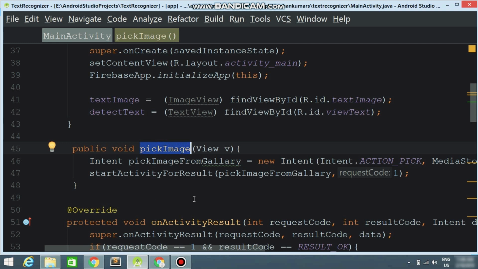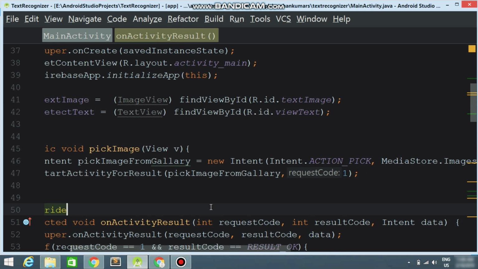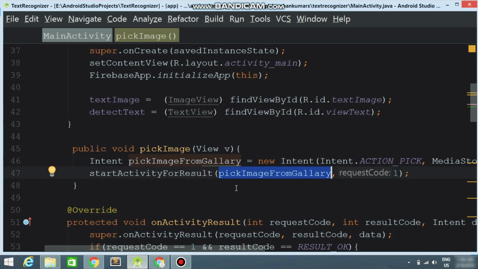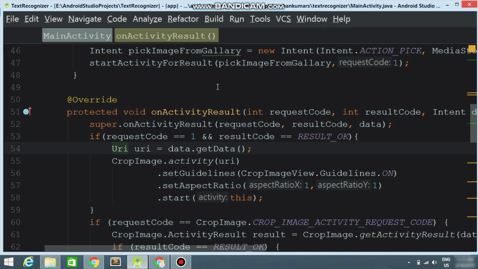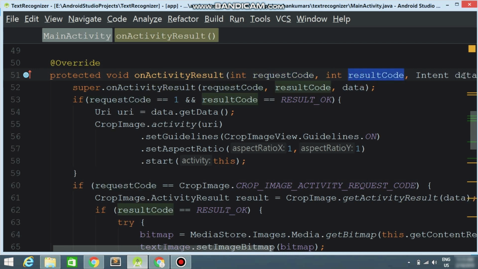Within the pick image, we are gonna create a new intent to access images from our gallery. So this is how we are gonna create an intent, and then start the activity for pick image gallery with a request code. Once on picking an image from the gallery, the onActivityResult method gets triggered, and it gets a request code, result code, and the required image within the data.